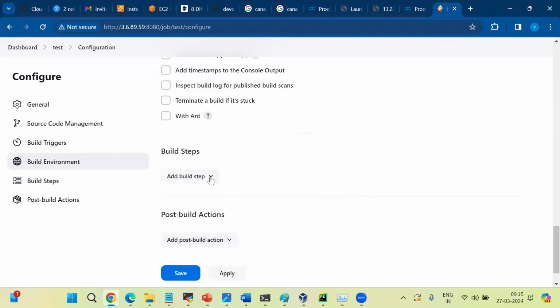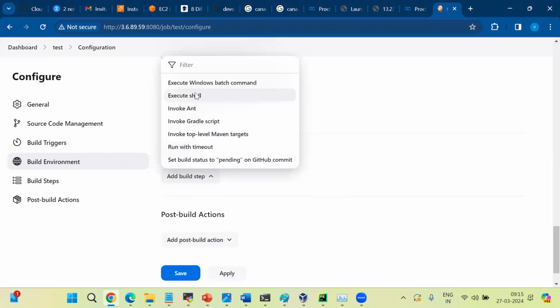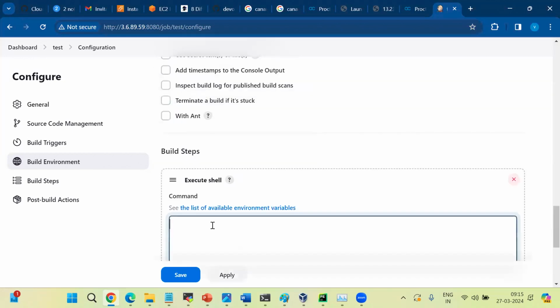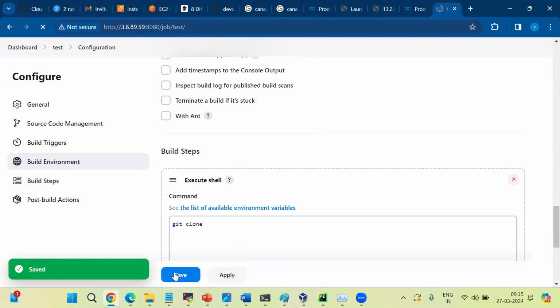So here there is a shell. We can run the shell commands here manually. For example, if I want to clone the repository, we can use the git clone command. Apply and save.